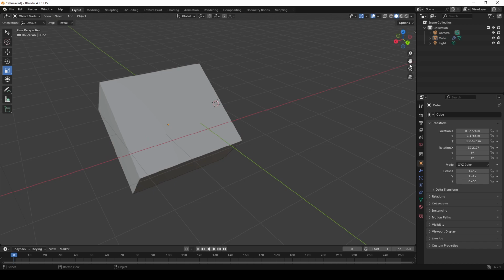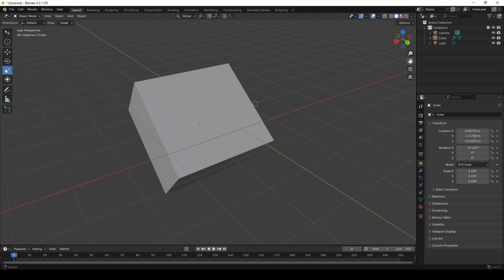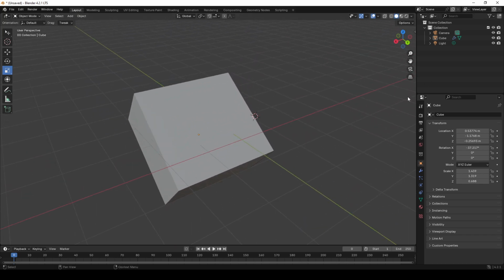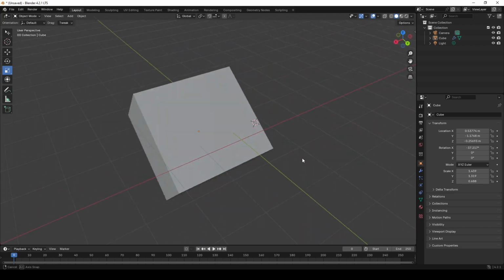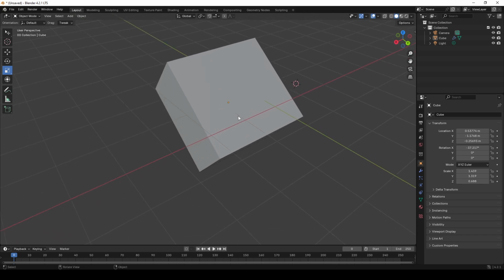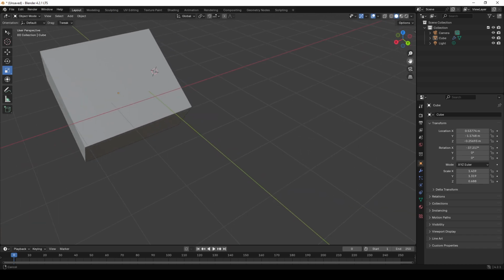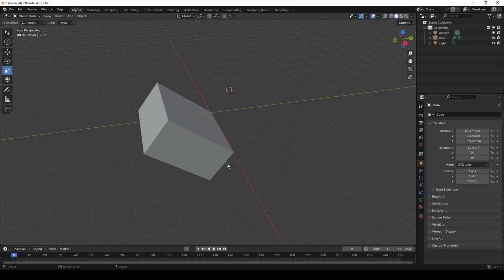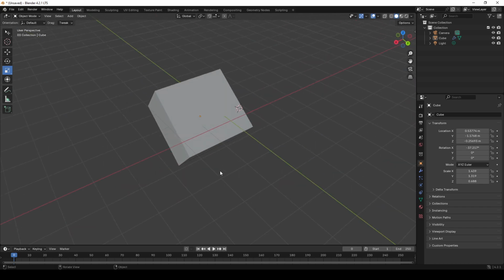Is that move the view? There we go. We've got a pan. I can pan round. I can rotate now. I wonder what the shortcut is for this. It doesn't say on here like the others. I haven't really got the shortcut, so perhaps I'll have to have a look at that a little bit later on. But at least now I can pan round and I can rotate and I can zoom in and out. So that hasn't taken really that long to learn in terms of the video content.